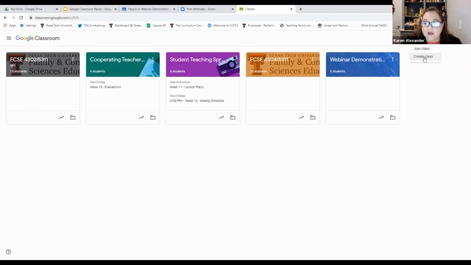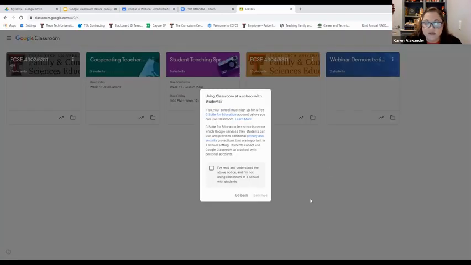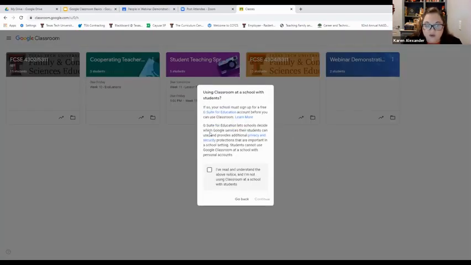And when I create a class, what I'm going to do is read this information from Google, and it does indicate that if you're going to be using this with students with their school accounts, then you do need to have G Suite for Education, which is free.